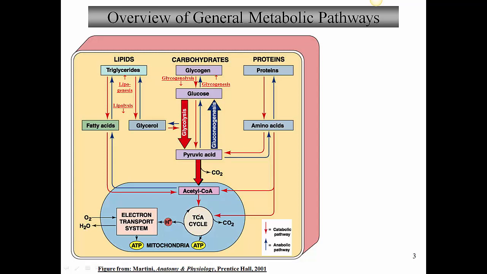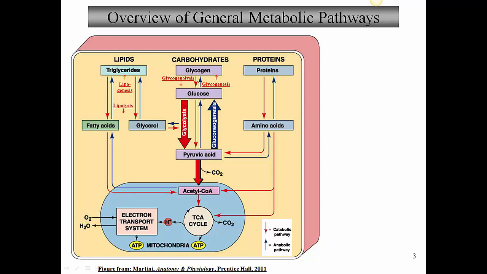Acetyl-CoA goes to the TCA cycle. Remember, this is also called the Krebs cycle, or the citric acid cycle, and the products of this are more CO2, more electrons, and more ATP. Now all the electrons that are generated in glycolysis, the transition of pyruvic acid to acetyl-CoA, as well as through the TCA cycle, are funneled, if you remember, into the electron transport chain, which needs oxygen. So we say this is an aerobic process, and the electron transport system uses those electrons, harvests the energy from those, and generates most of the ATP that we have in the cell. An additional byproduct of the electron transport system is water.